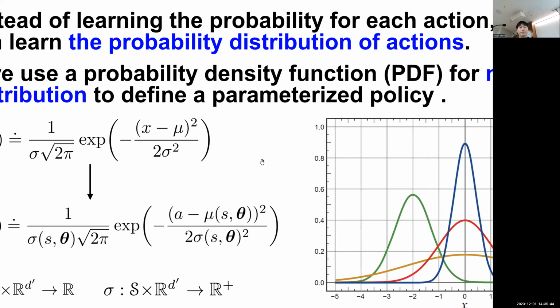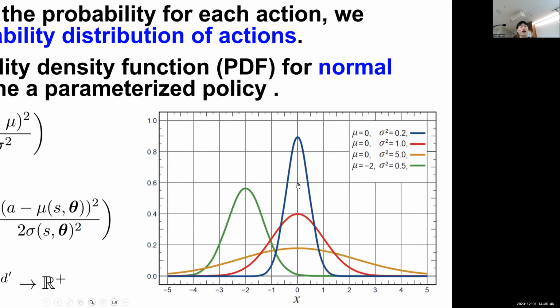If you look here, these are different shapes for different combinations of mu and standard deviation. The larger the sigma, the higher the deviation. Also remember that sigma should not be smaller than 0. It must always be larger than 0, but the mean can be negative.